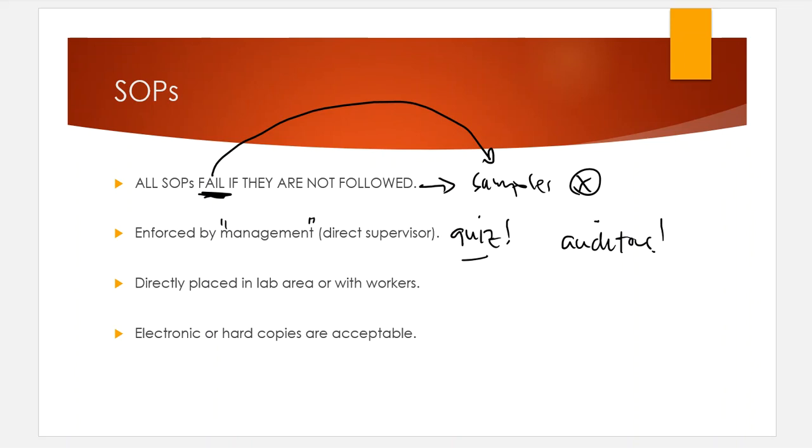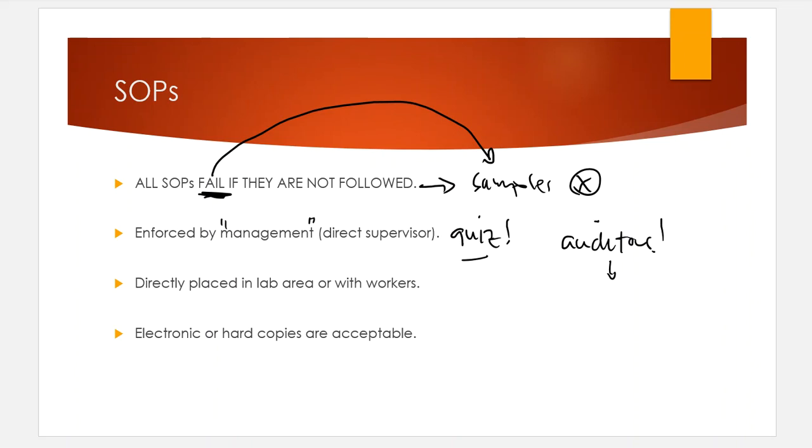Because if the auditors come in and they begin to interrogate and they begin to question and they begin to realize that the laboratory workers have no clue what's going on, then they're going to be like, the company doesn't have a clue what's going on. So someone's going to have to take the fall for it. And if it's not the lab worker, it's going to be the lab managers for sure.